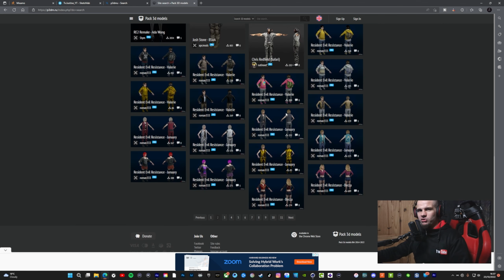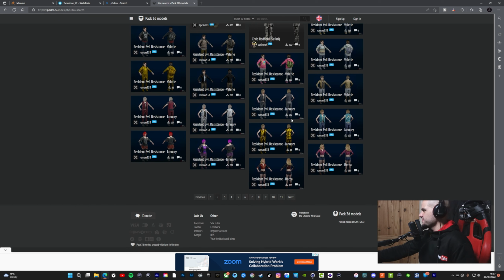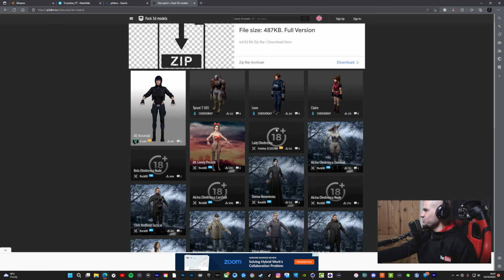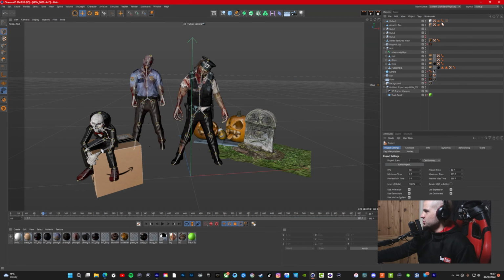You're just going to need WinRAR or some kind of software to extract the folders. But obviously these are going to be more complex models. So some are very complex that I can't even do. When I import these into Cinema 4D, they can be quite complex, so it's not been worth my time. But some have been really easy. So I'm just going to jump back into my scene. So this guy here, if you're not familiar with this guy, he is a model from the Resident Evil 2 remake. Just going to do a quick render of the scene.